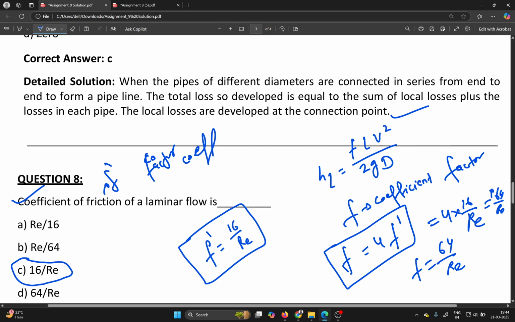In some problems, maybe in the GATE exam or your final NPTEL exam, you may remember the terminology, whether they are asking about friction, whether the value is given for friction or friction factor. Always remember that it is the friction factor, not friction coefficient. I think friction factor is the term. Okay, we'll move on to the next question.